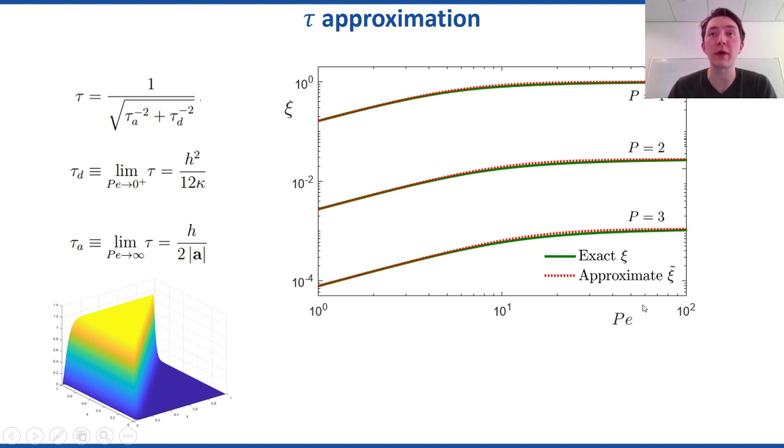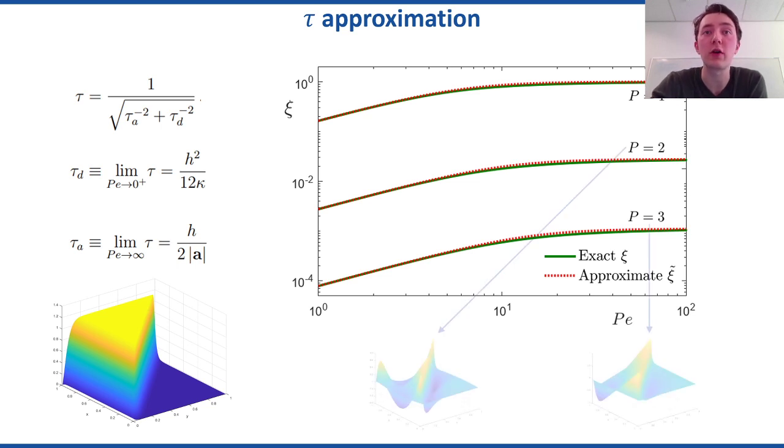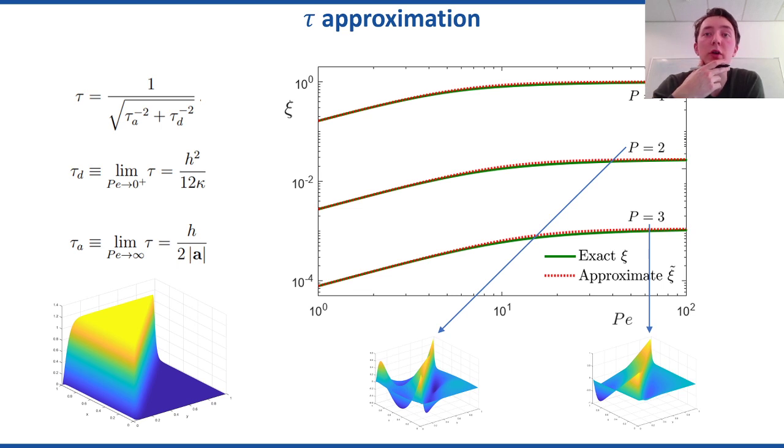And this is for a range of different Peclet numbers. Peclet numbers mean a different ratio of advection and diffusion. So we see that that works out really, really well, surprisingly well for a whole range of advection and diffusion. Yeah? So there's no need of working out this complex expression for your implementation. You can simply take the limiting values and get a very, very good approximation of the whole range of values. Now there's two more lines in here, P2 and P3. You can work this all out also for more complex fine-scale Green's functions, right? We saw the ones for quadratic and cubic basis functions. The expressions become more complex, but it ends up working the same way in principle. And also the approximation is still very effective.